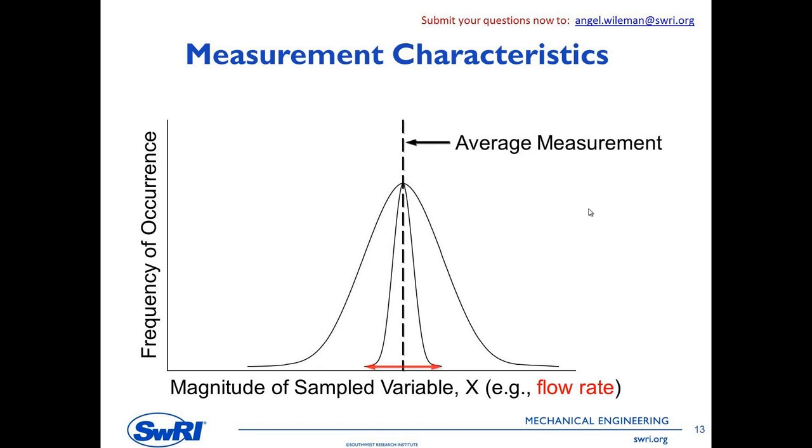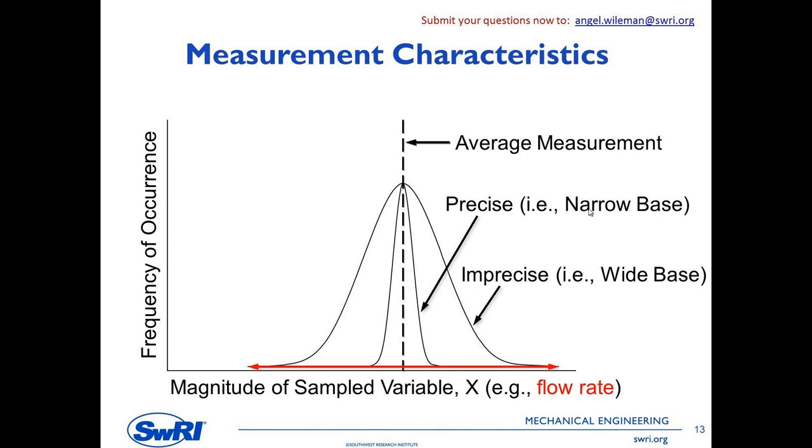And then if my measurement looks like the narrower band, I'm going to say that's a fairly precise measurement. So I'm repeating my measurement, and I'm getting the same values over and over again. If I do that same measurement, however, and I get a wider band, I'm going to say that's imprecise. I have an additional uncertainty that's associated with my measurement because I'm not doing it repeatably enough. Okay, so those are two kind of extreme illustrations of different types of measurements.